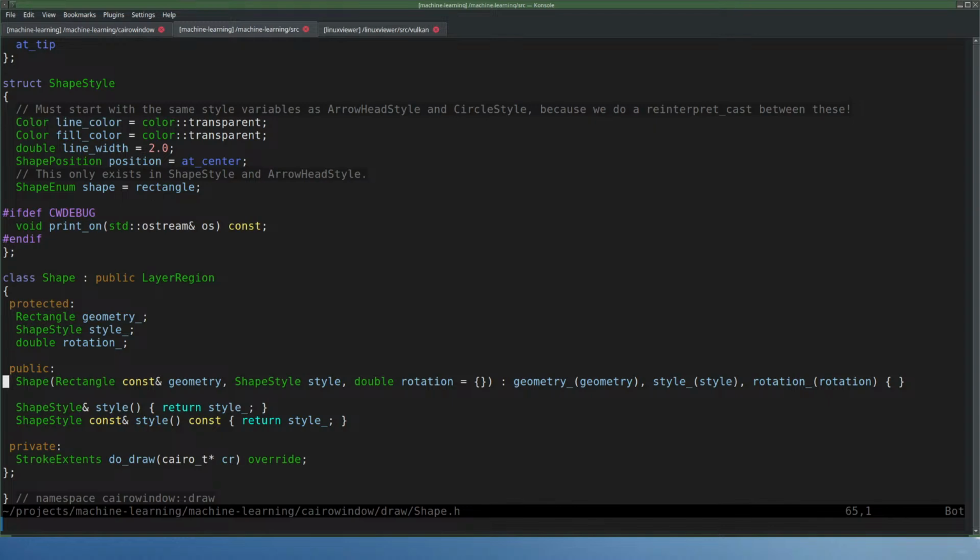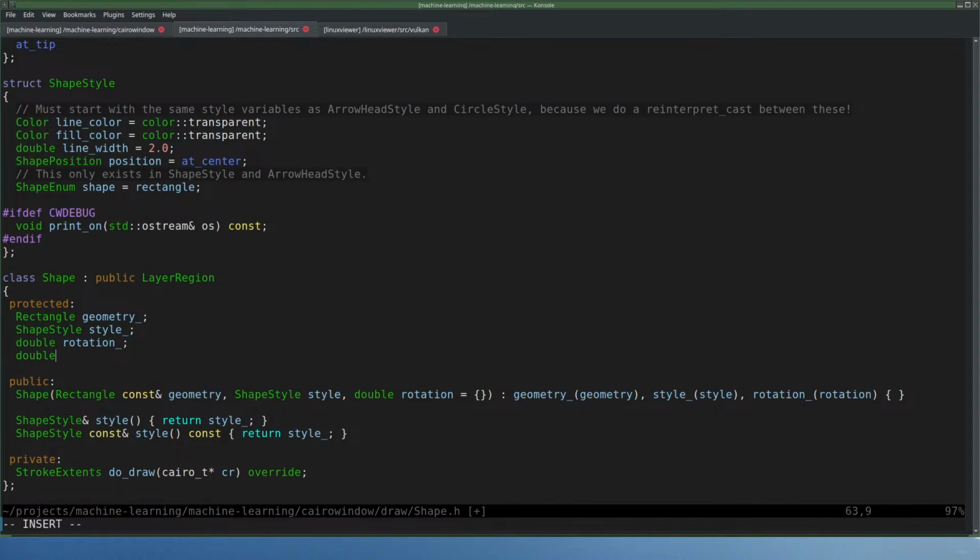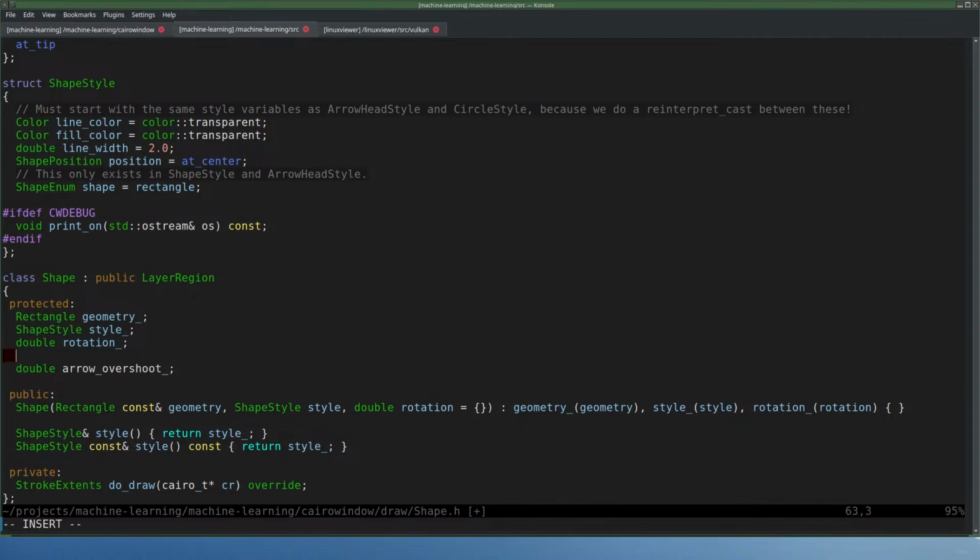So shape. I'm just going to add here arrow overshoot. I need two of them, or not.